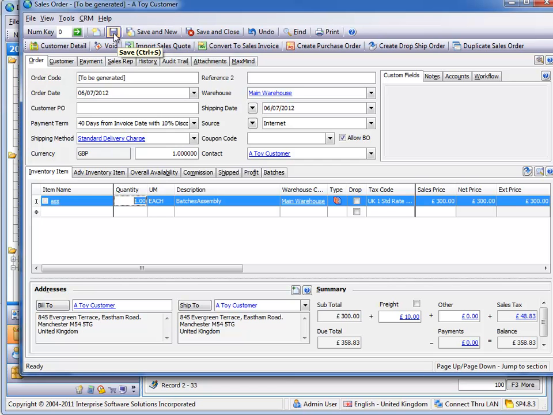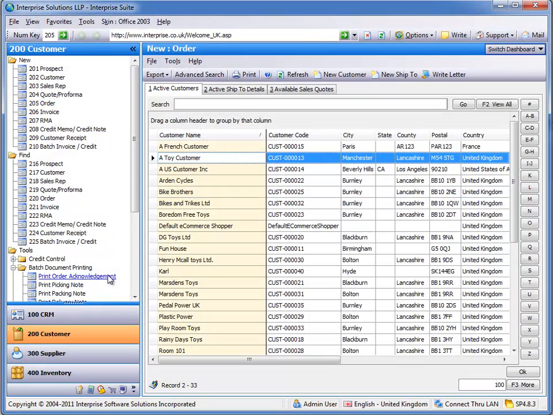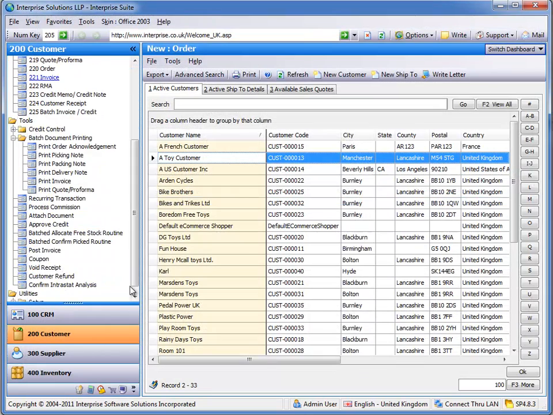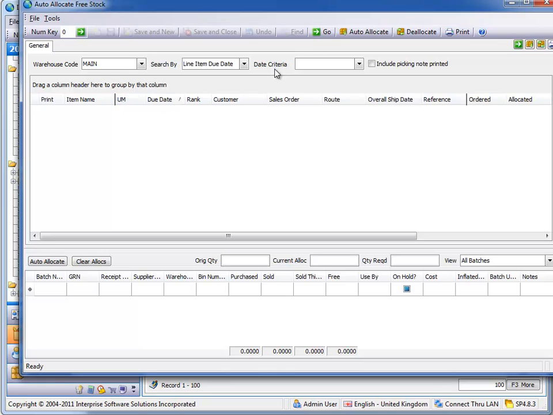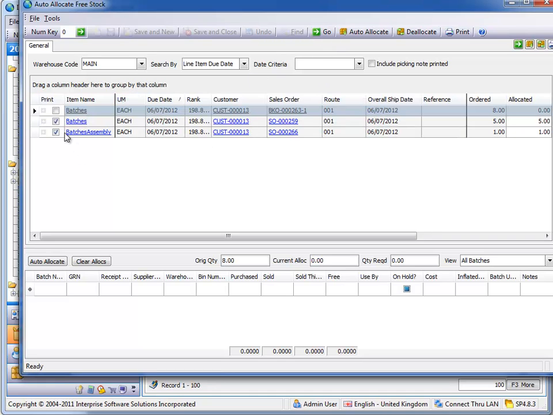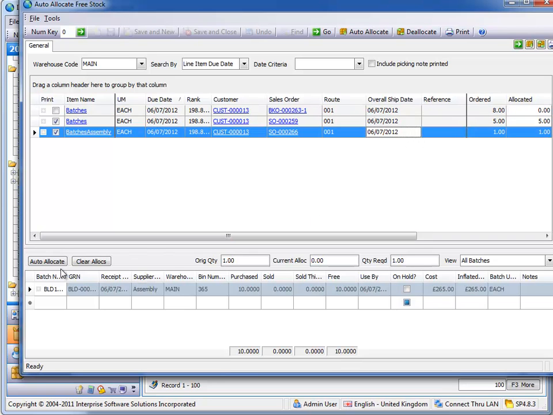Now I don't want to actually issue the batch number to that bike that I'm selling. But what I do want to do is when I actually go into my auto allocate routine, what that enables me to do, put up my sales orders like I normally would, and we'll see here I've got batch assembly here that's allocated, and then what I can do is I can actually auto allocate the stock in the bottom. So as well as allocating like I normally would using this routine, I can also allocate my batch.